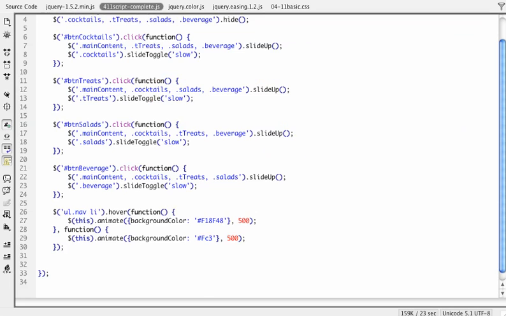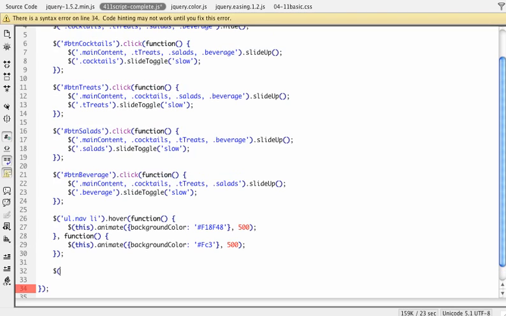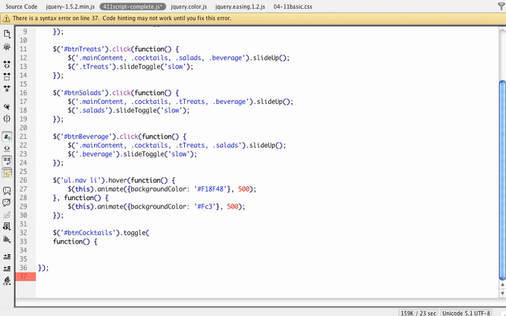Just since we're working with color, let's add a little bit something else. So in addition to doing that, when the user actually clicks on one of the buttons, we'll just do this on one of the buttons to start off with, the first button, the cocktail button, I'm going to have some color affect some of the various elements that we have on the page. So we'll go ahead and do a toggle to do this, and let's go ahead and run a function, and then I'm going to give instructions for what we want that function actually to be.